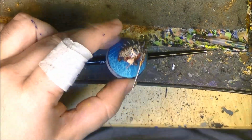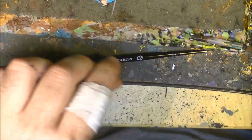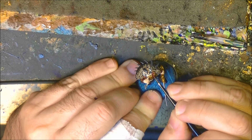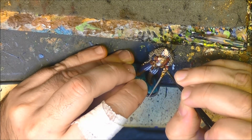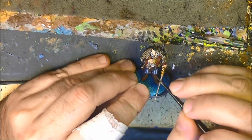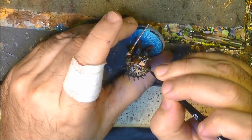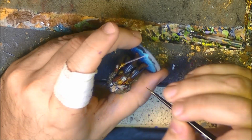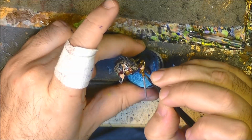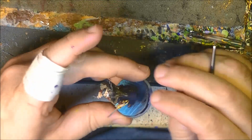So this is how it looks like now, and I'm going to apply a second red that is going to be Mephiston red, okay, as a second highlight. I'm going to do this mainly on this side. Here, we're going to do here. And in this one, we're going to do as well. Okay.